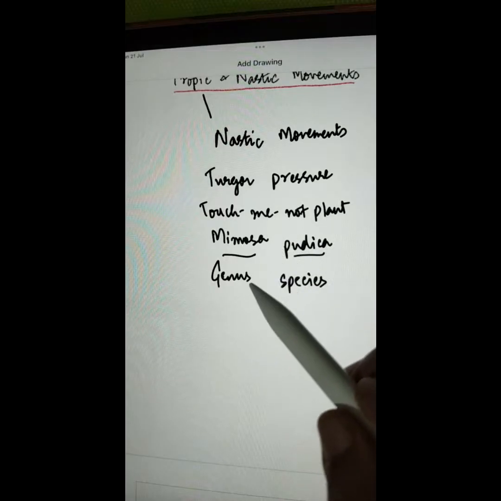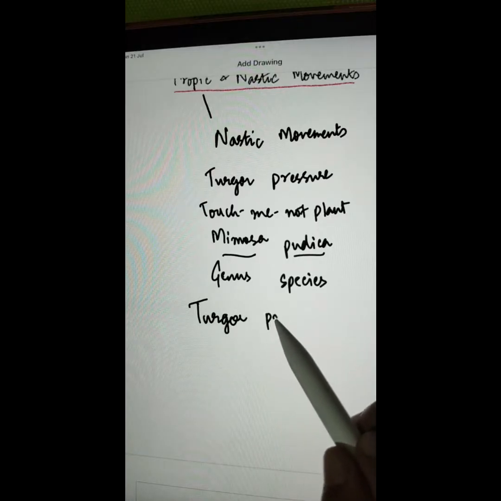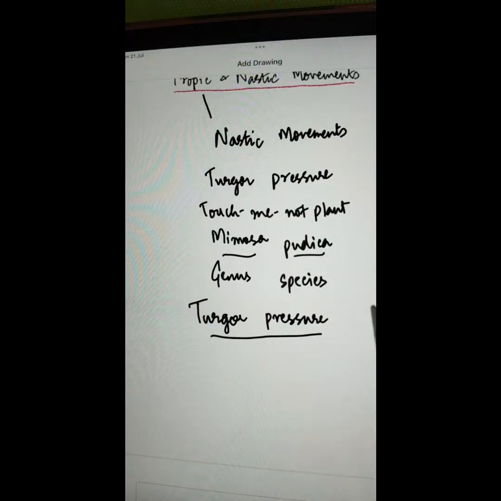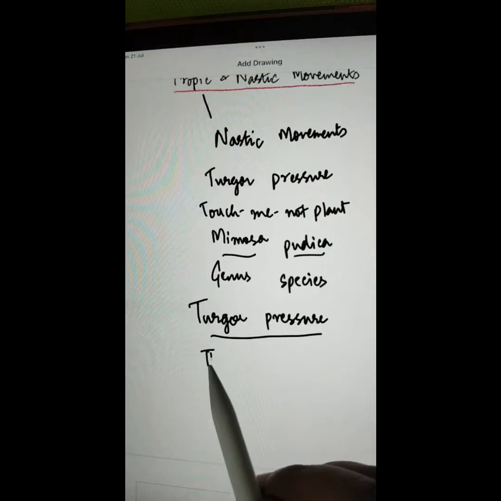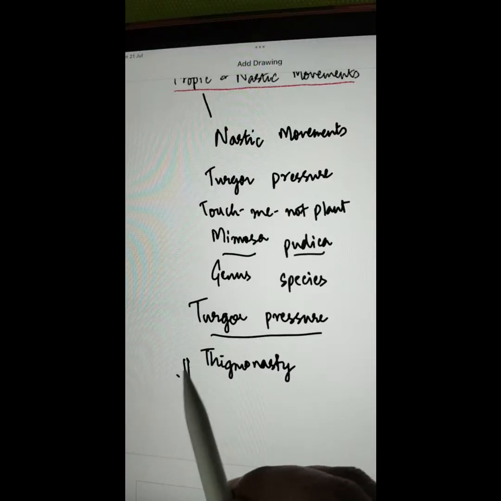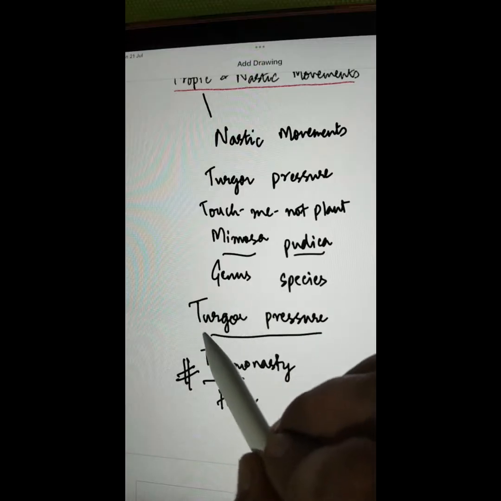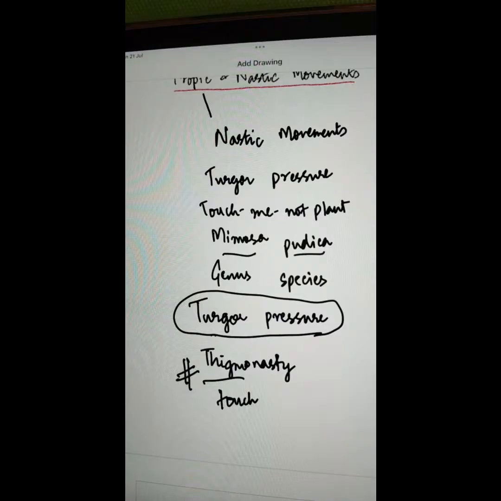So in Mimosa pudica, as soon as you touch the leaves, they bend inwards. Why does it happen? This happens because of the change in the turgor pressure, right? For this type of movement, generally we don't use the terms positive and negative because these terms are made for tropic movements only. As we are touching and then the plant is showing the movement, only one type of nastic movement is there in your syllabus, and that is thigmonasty. Thigmo means touch, so it is movement of the plant in response to touch. This is a type of nastic movement. It will not happen towards the touch or away from the touch. It can happen in any direction and it is due to the change in the turgor pressure, right?